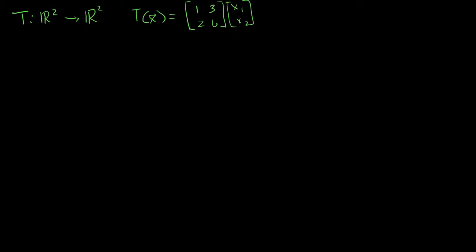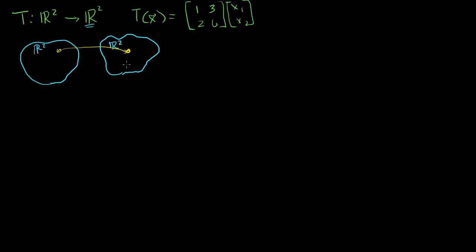Now, let's say I have some subset in my codomain. So let me draw this right here. My domain looks like that. It's R2. And of course, my transformation maps elements of R2 into elements of its codomain, which also happens to be R2. I could show it mapping into itself, but for the sake of simplicity, let's draw my codomain here. The transformation of any element here will be a mapping into R2.